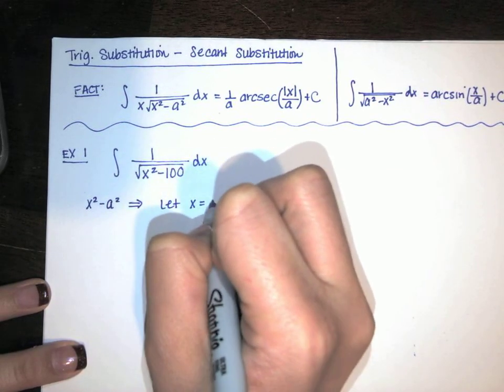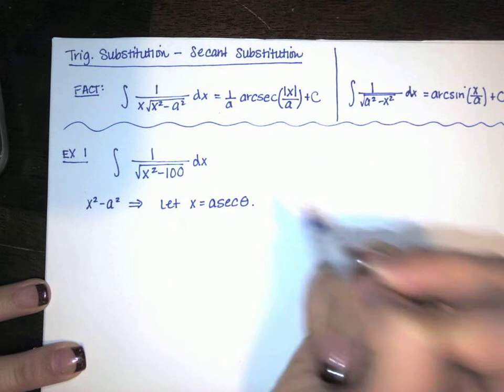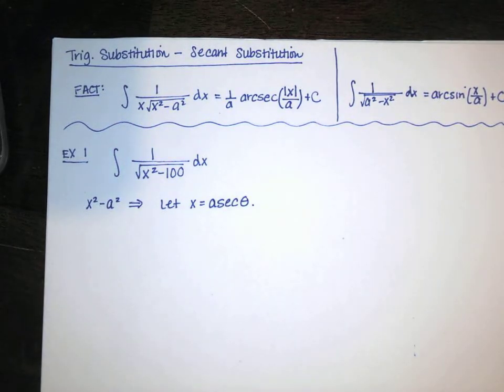We're going to let x equal a secant of theta, and the procedure is very similar to the procedures that we followed with the tangent substitution and the sine substitution. This is a little bit different. There's one tiny difference because of the nature of the domain and range of tangent and secant. I'm going to put that in a different video. In this video, I'm just going to tell you what to do, how to do a secant substitution, and I'll make a separate video about why the restrictions are what they are for those people that want to know.